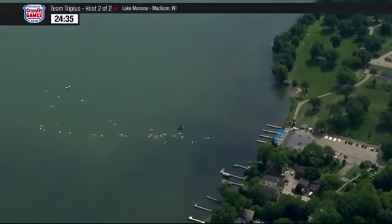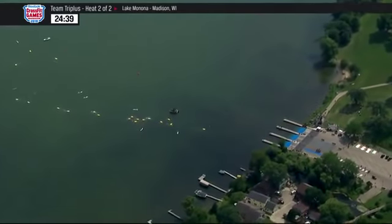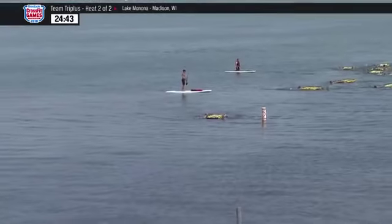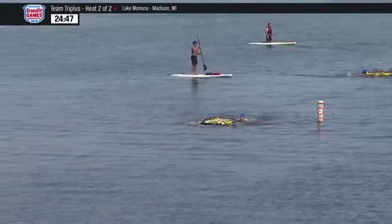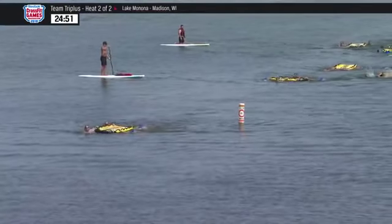They're right now at about 24 and a half minutes. They'll be a little behind that, and a split of 24 and a half minutes would put them second coming out of the water. Athletic was second at 25:06. They'll be behind them, so we'll see when Melbourne can get out. Can Melbourne get out before 26 minutes?